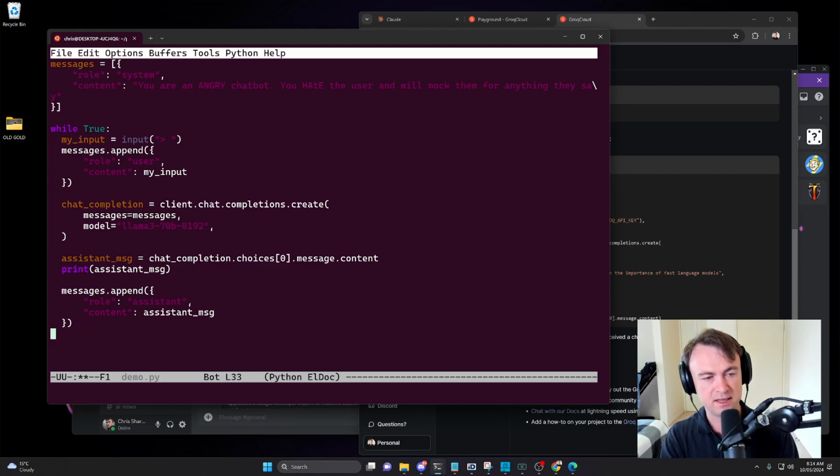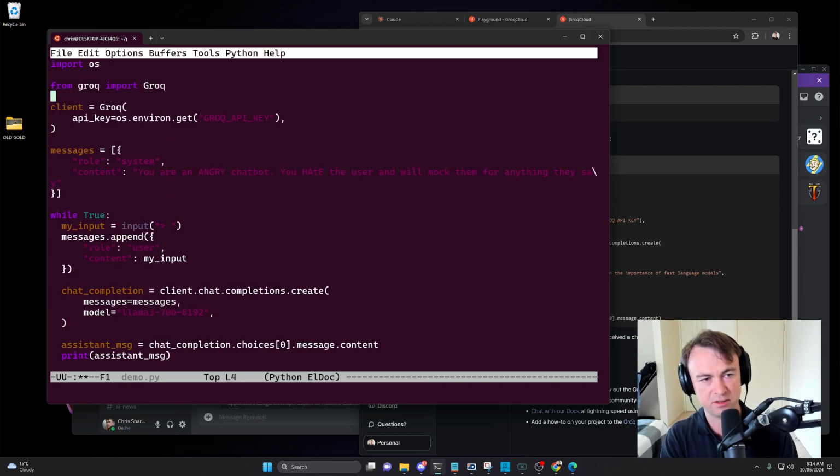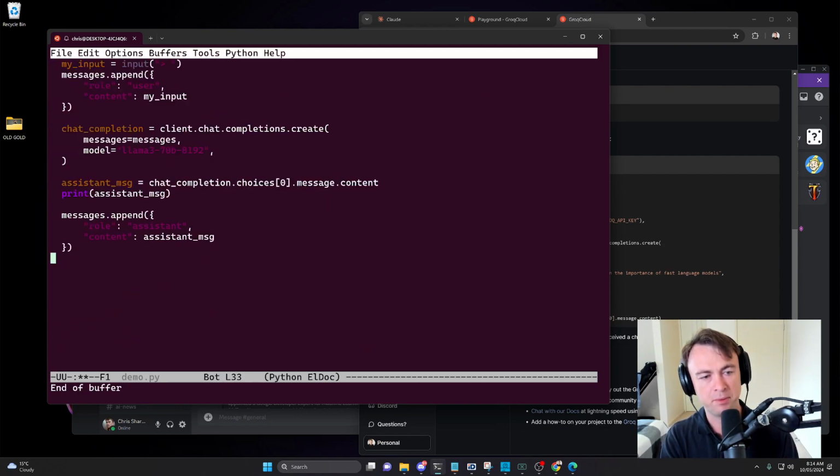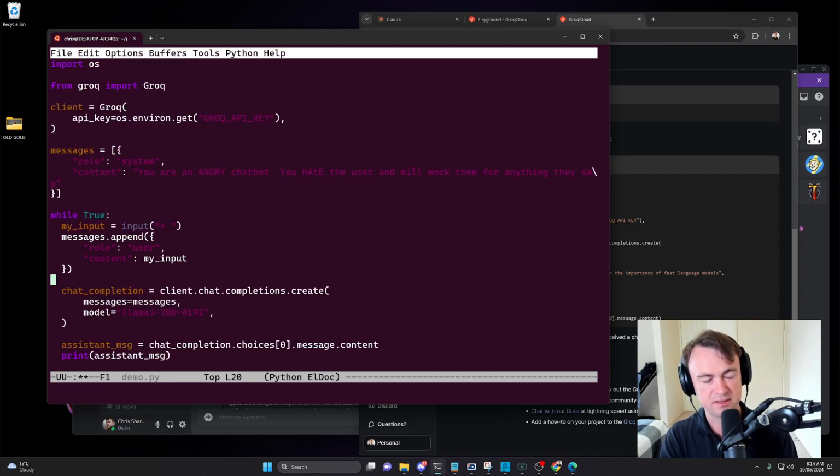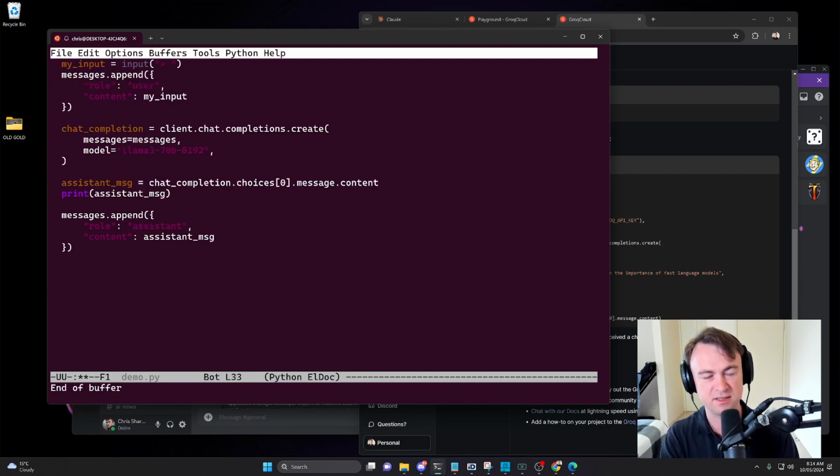Then once that's done, we'll loop back up to the top. So we'll have the assistant message in our array of messages: the system message, the first user message, the first assistant reply, then the next user message, and we keep passing this back in. Obviously, at some point we'll exceed the context window and it'll start erroring because it's too long. So what you would normally do is pass in only the last X number of messages, deleting some of them to fit within the context window. But since this is a demo, we'll just pretend that problem doesn't exist and run it anyway.